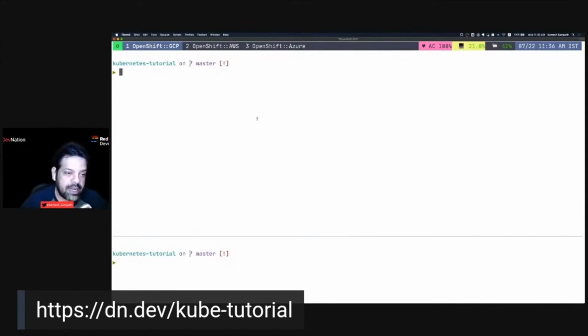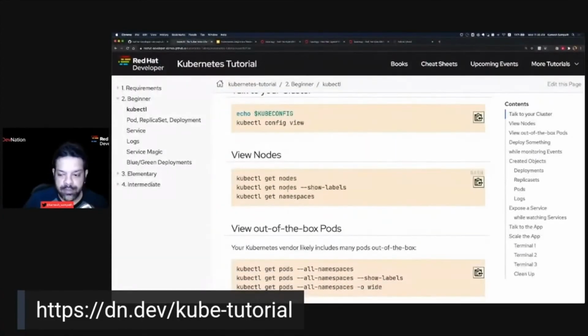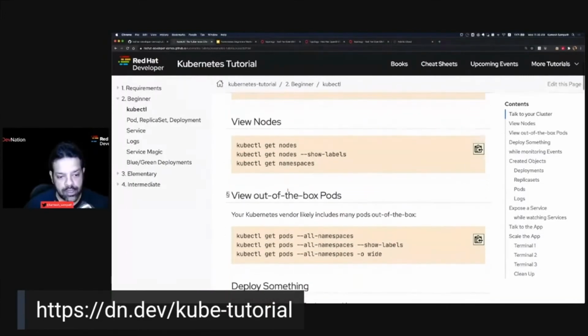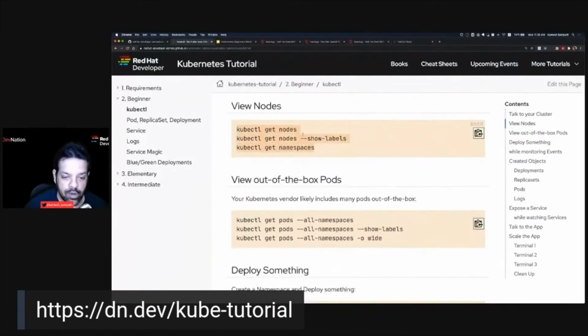So let's go and see how I deploy my application. If you see, this is what we have done here. Just going back to the tutorial to help Rituja again. You see I did the kube config view earlier, and then I showed you nodes and labels, these two things which you saw. And we're going to see about namespaces. Yes, you need to download the code. It's not very heavy code, just a set of YAMLs so that you can play around with that. You don't need to download the container images, because they're already pre-built. You just need to apply. I'll be showing an example of that as well.